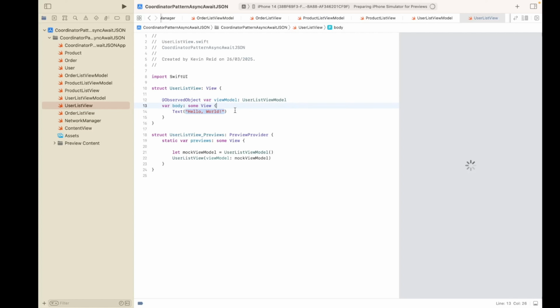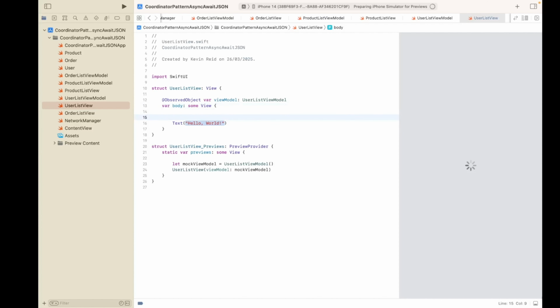So what do we need now? After line 13, we need a list to display the elements of the view model to display the users. So we need to go for the users array, user in, within the closure.